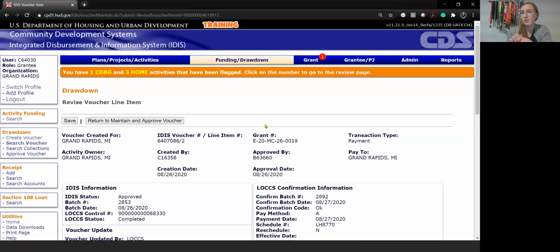So that's why it's really important when creating a voucher, and then again, that second person from your organization approves the voucher, really make sure that that voucher is right then and there. It's always easier to get it right the first time. That's just IDIS and mainly life. But revisions do happen, again, but it has to be from one CARES eligible expense to another CARES eligible expense, one fiscal 20 eligible expense to another fiscal 20 eligible expense.